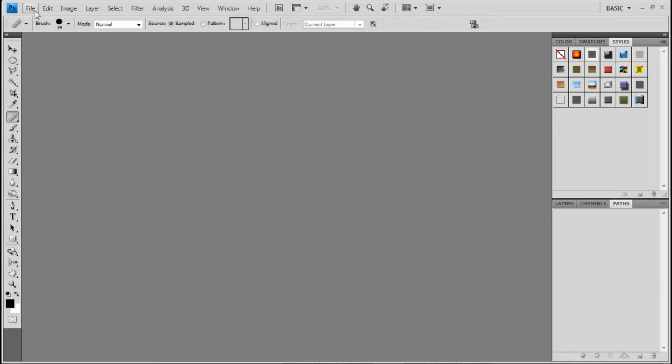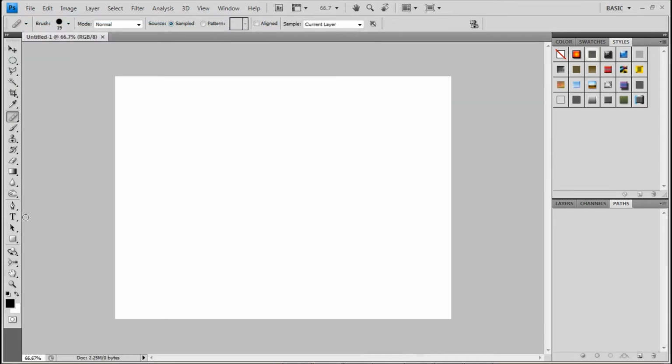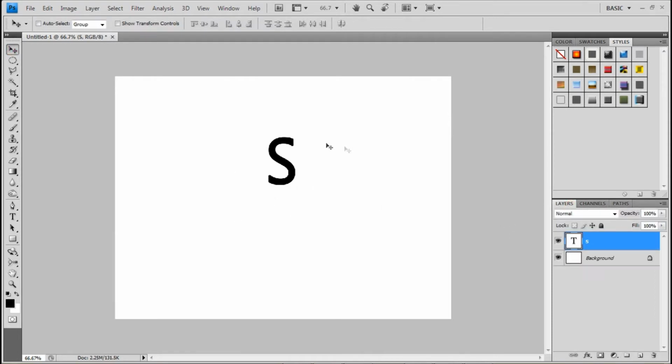So what you want to do, you want to click File, New, or whatever, click the whatever tool, like anything you want. Right now I'm just going to put an S, and I'm going to transfer that into Cinema 4D. So what I want to do, you want to get the magic wand tool, and hover over the S or whatever your logo or whatever you want to export to Cinema 4D with. Click it, and as you see, it's like outlined and moving and everything looks cool.